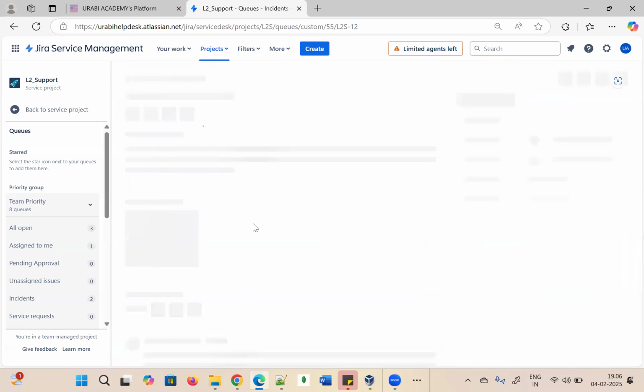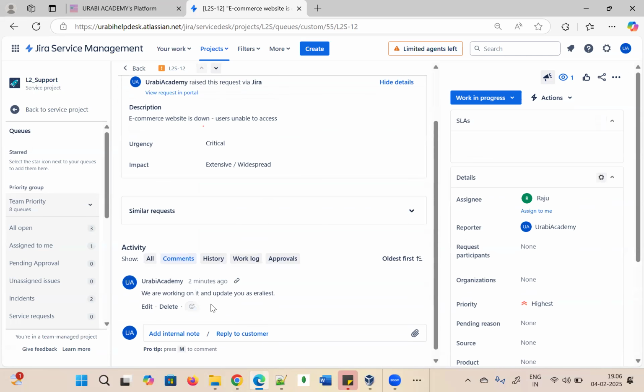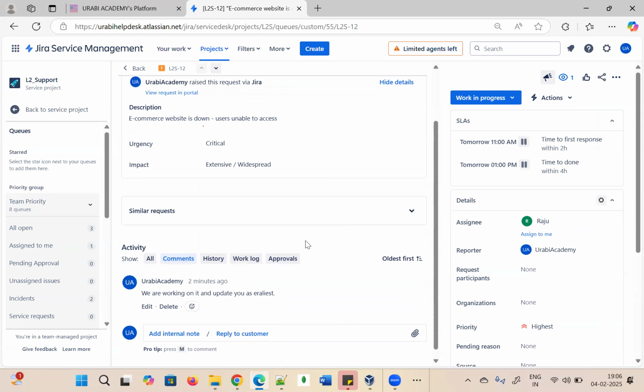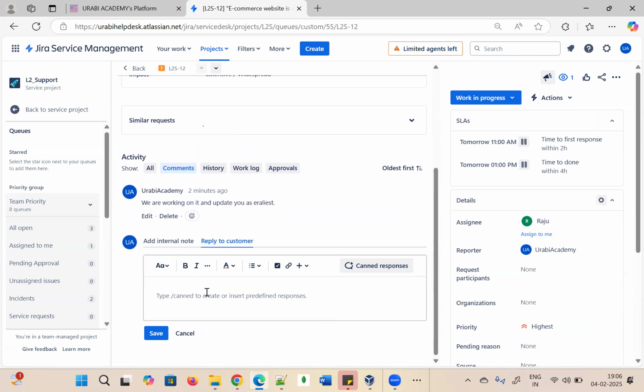think that you restarted the application and the application started working. Okay, so you can reply saying that we have restarted the application and it started working.